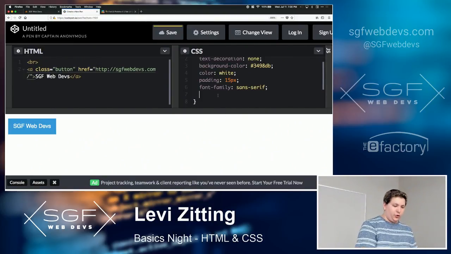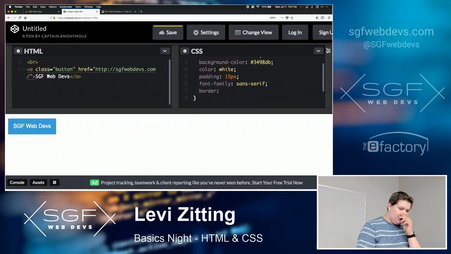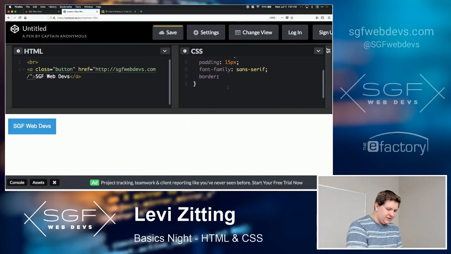So there's a border property that we can change, and the border property actually takes 3 values. Most of these that we've been using only take 1, but border takes 3. The first is the size of the border in pixels, so I'll say 2. The second value it takes is the type of border. You can have dashed and dotted borders, and also solid borders. So we'll just go with solid. And then the third is the color of the border. So I'll add that color here.